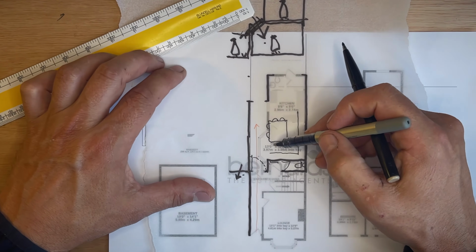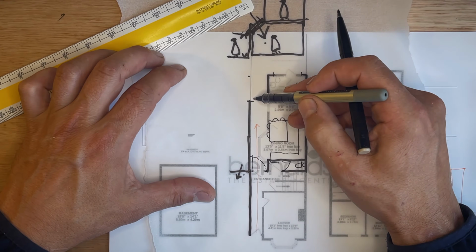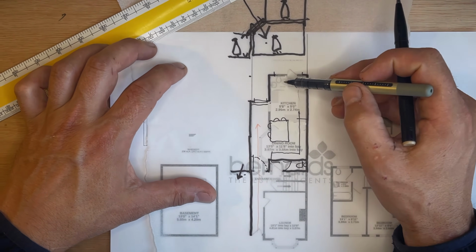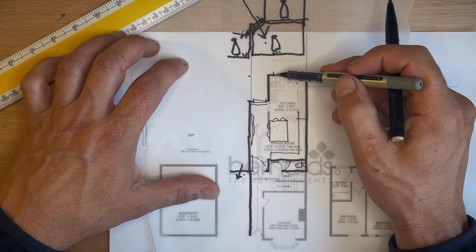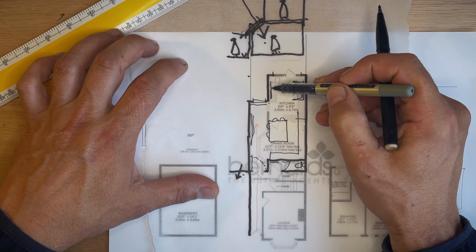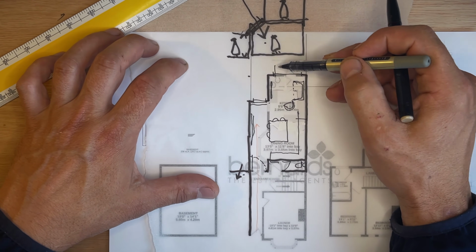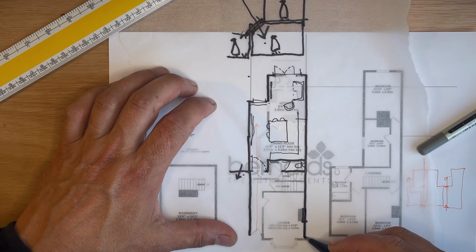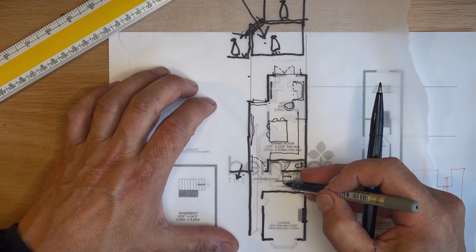So you don't need a dining table, and then you've probably got an area at this end where you can have your doors to the garden. You can have a nice big window here with a low sill, and then you can have a radiator underneath that window potentially. Keep that nice clear view through, some pictures or shelving on the wall here, and then you've got room for the sofa and the TV, and probably another chair just here, and then that can be some sort of French doors and a window perhaps. And then the stair can just stay as it is.